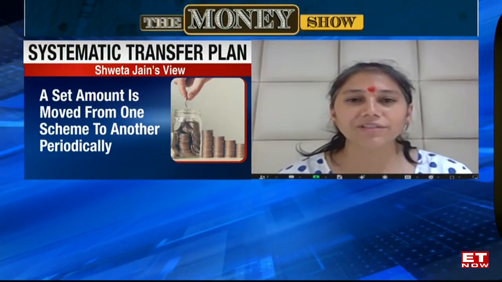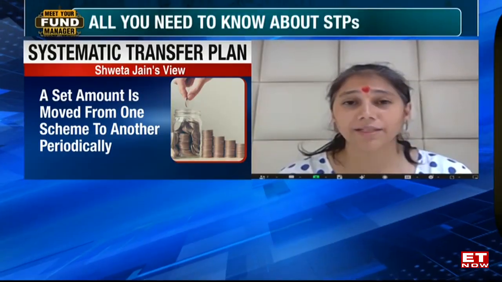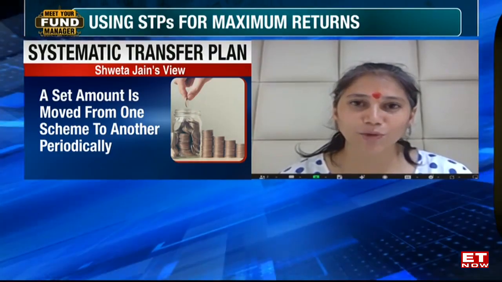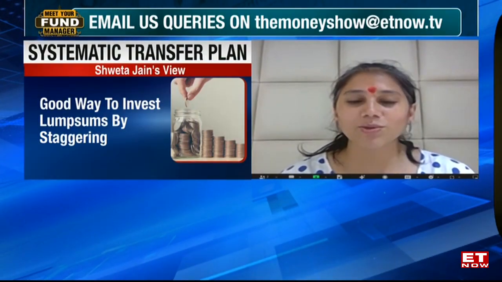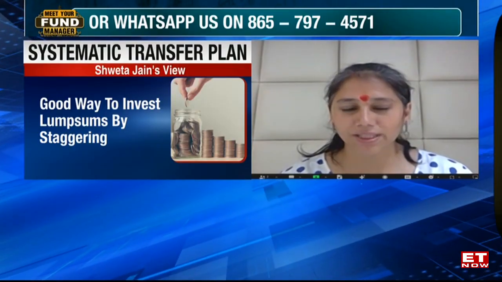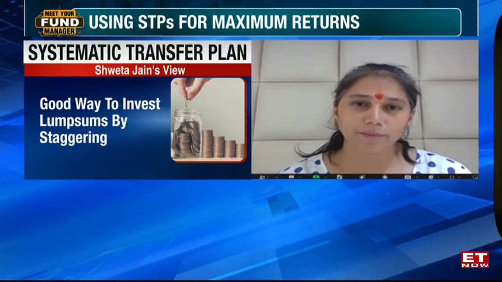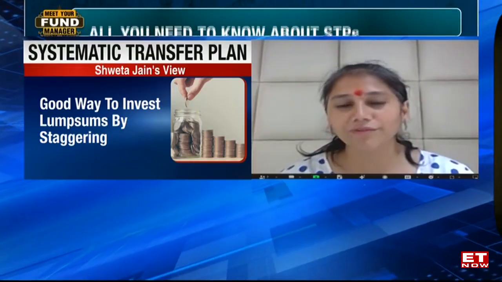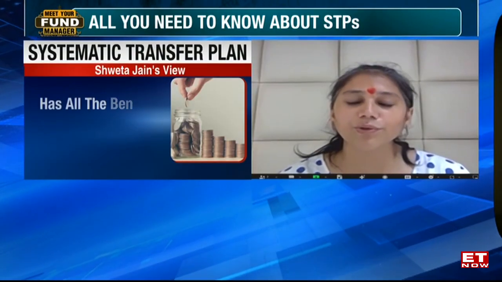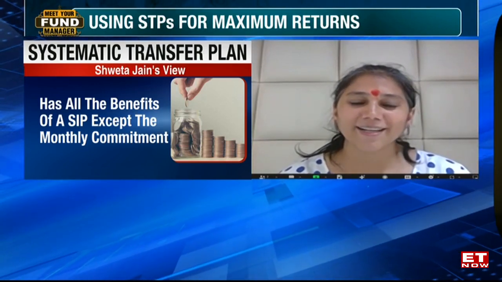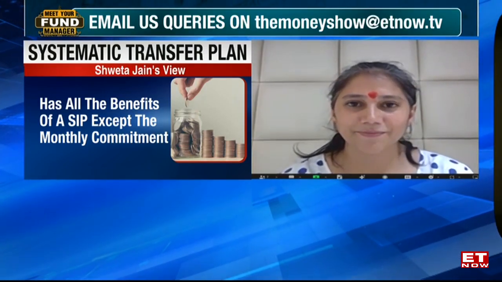But usually what we see is because there is a lump sum available, people get really antsy and they want to get invested as soon as possible, especially if markets are moving upwards. They feel that they've lost out. So 6 to 9 months is a great idea. What also happens is if somebody's staggering it for, say, 6 months and there is a bit of a big correction in the meanwhile, you could potentially move the rest of the money at whatever time you choose to. So if there is a huge correction, you could do that as well. So 6 to 9 months, I think, is ideal.